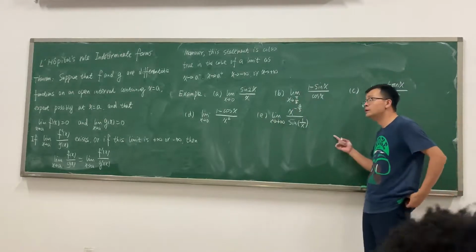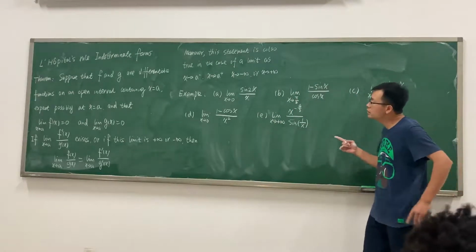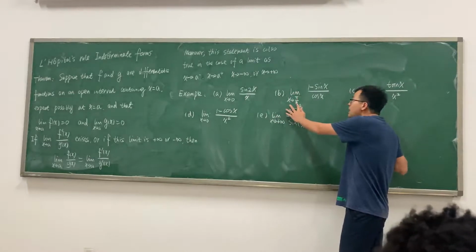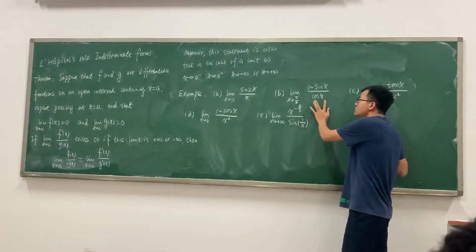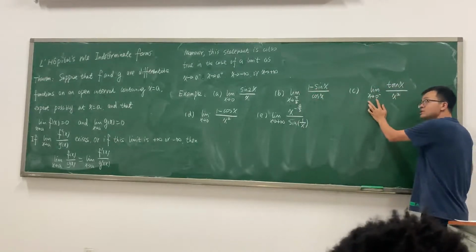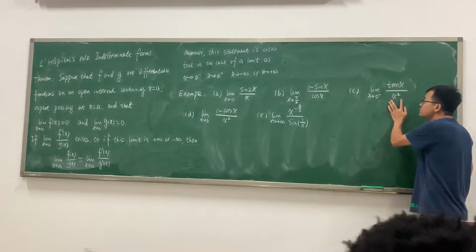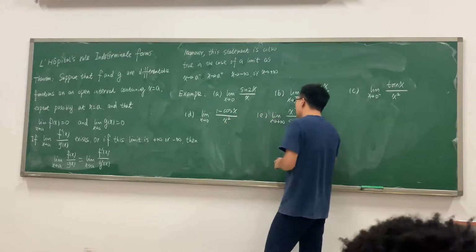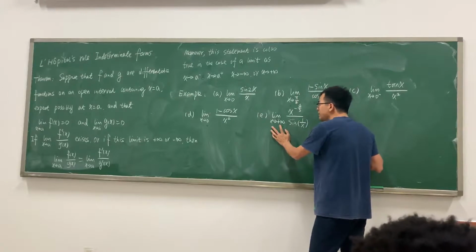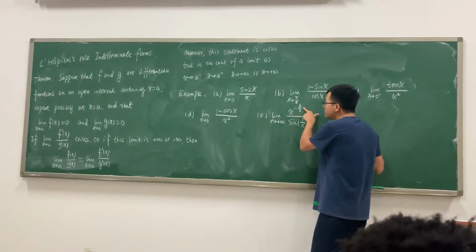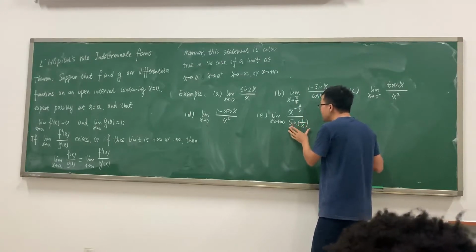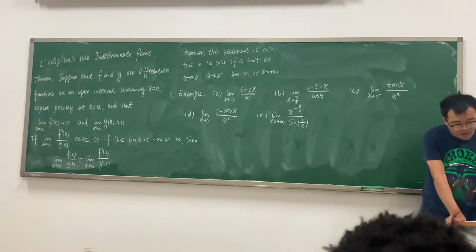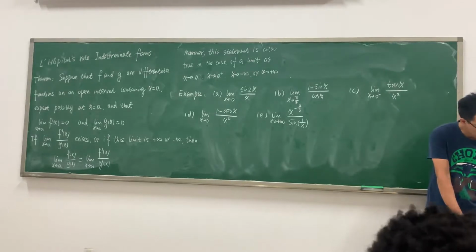Now let's see these examples. The first is the limit as x approaches 0 of sin 2x divided by x. The second is x approaches 1/2 pi of 1 minus sin x divided by cosine x. C is x approaches 0 from the left of tangent x divided by x squared. D is x approaches 0 of 1 minus cosine x divided by x squared. And E is the limit as x approaches plus infinity of x minus 4 divided by sin 1 over x. So these are five examples. We have the remaining 10 minutes. So look here.